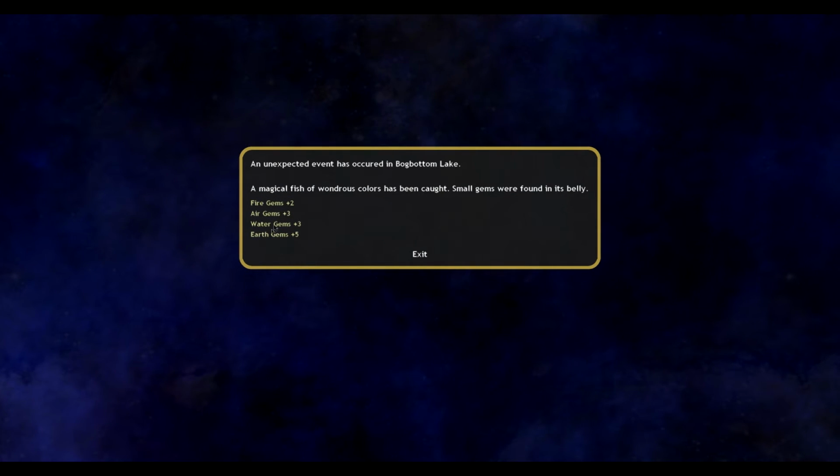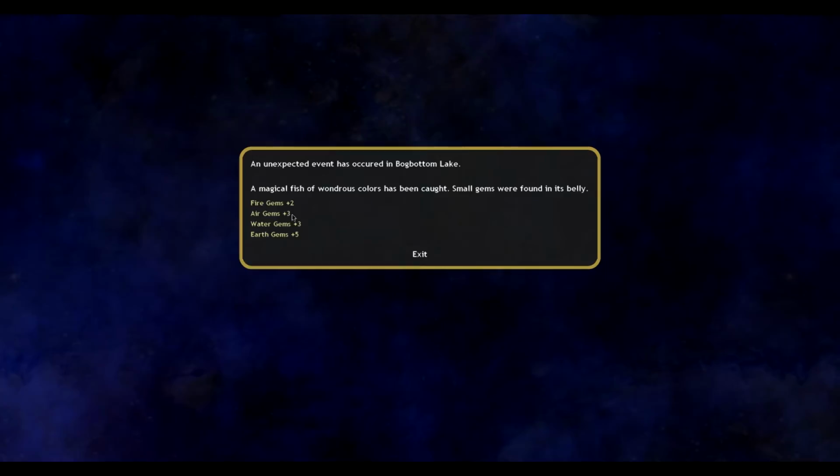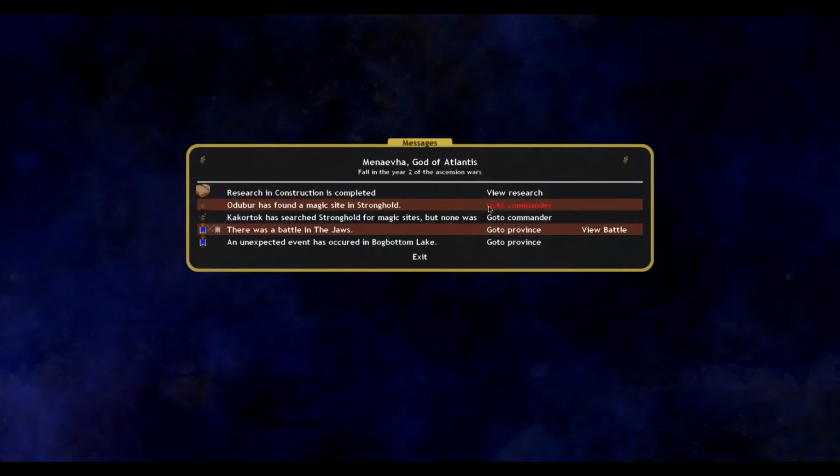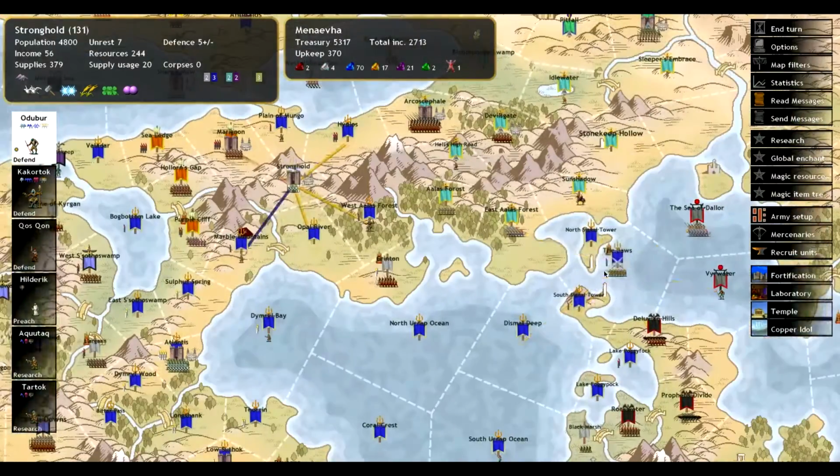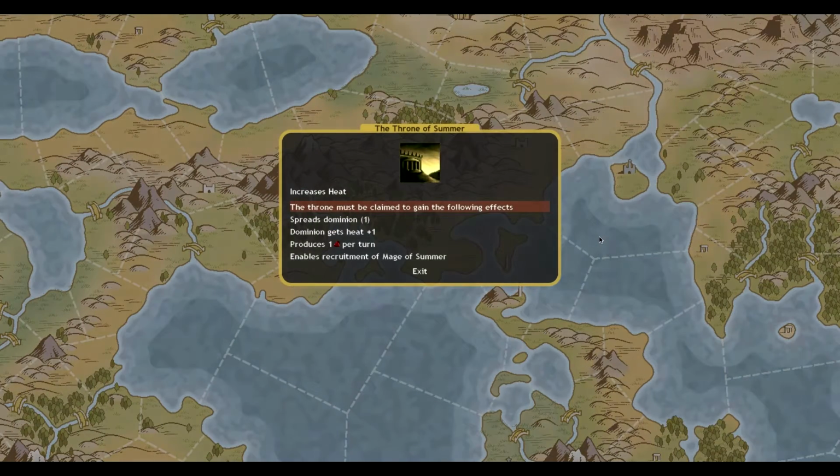Okay, so our luck coming into play. Good. And we found a magic site. 1 air gem. Let's check out this throne real quick. It is the Throne of Summer. Ooh, Dominion gets 1 heat. It has a Mage of Summer underwater. Does that make sense? Can they even... Would I be able to recruit them underwater? I'll have to look them up.